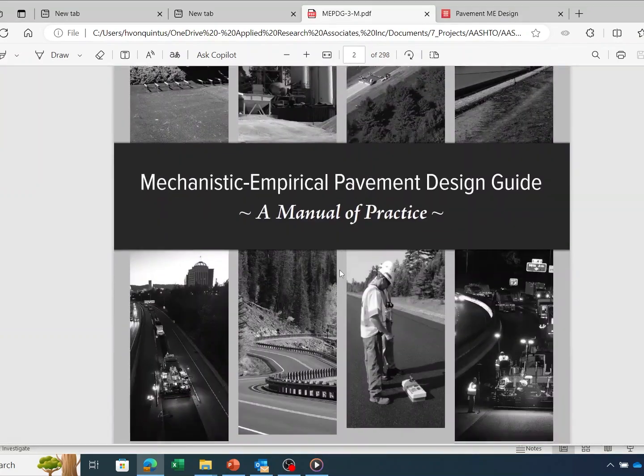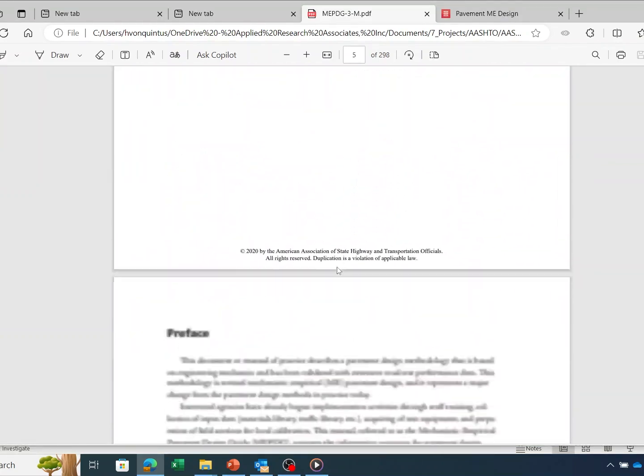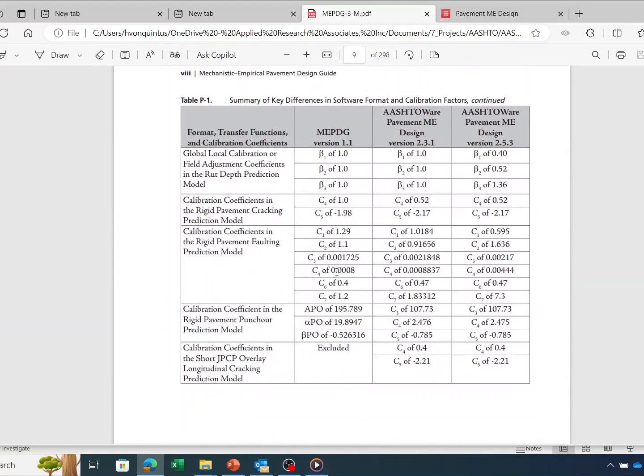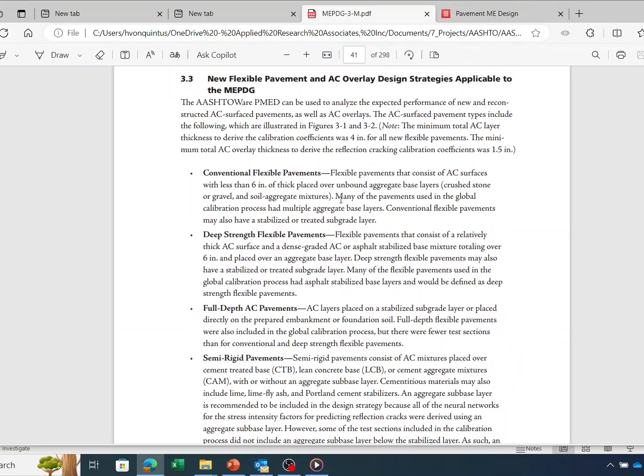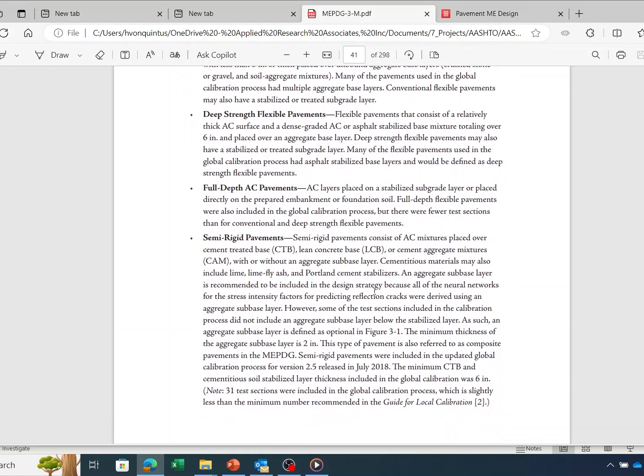So we're going to go to Section 3.3 in Chapter 3 and very briefly go over the semi-rigid pavement. 3.3 is on new flexible pavement design and asphalt overlay design strategies that are applicable to the MEPDG. We've already discussed, in Module 6-1, conventional flexible pavements, deep strength flexible pavements, and full depth asphalt pavements.